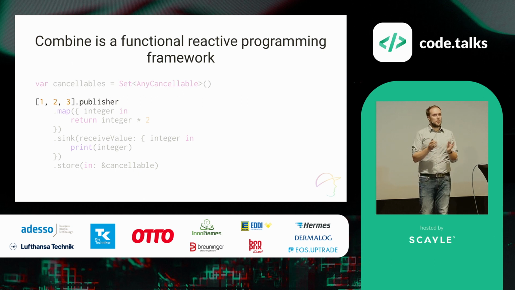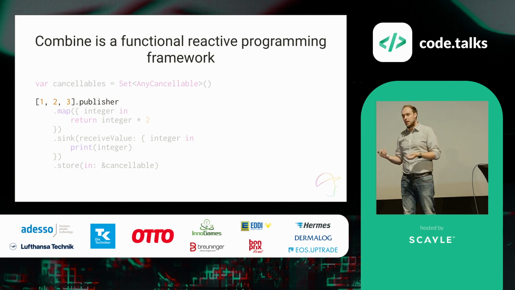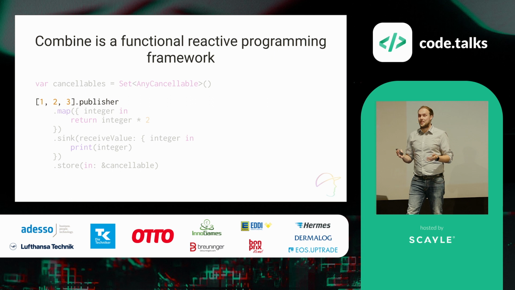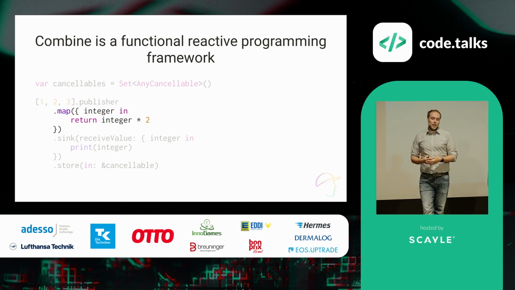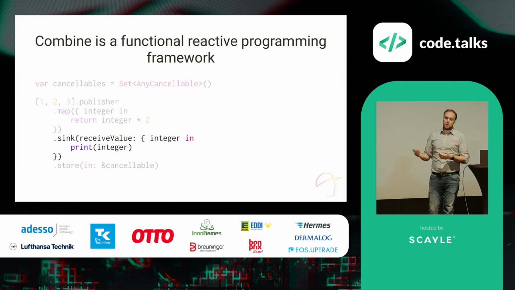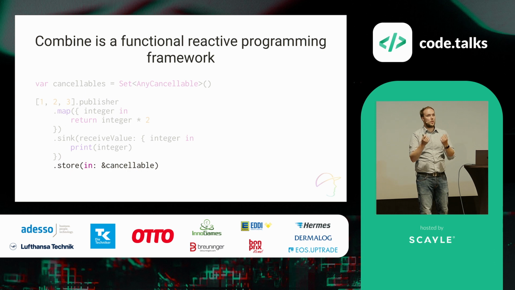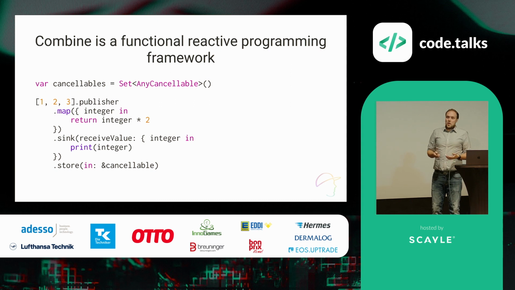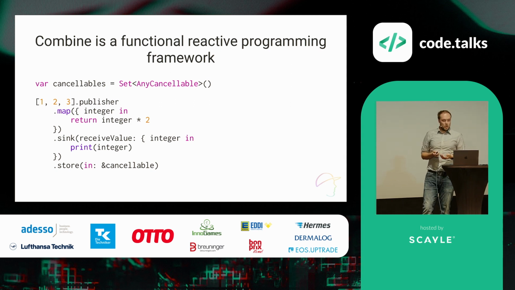You can make a publisher, and publishers are very similar to arrays. So Apple actually added a way to turn an array into a publisher, which is mostly useful for demos like this. We can transform the values published by the publisher by using a map, for example. We can receive the values that we have from our publisher and then mapped, and then we can get them here. And of course, we need to make sure that the pipeline we created and the subscription we created is properly managed by holding on to the cancelable until we no longer need it. Okay, so that's the very basics of Combine in just a couple lines of code.